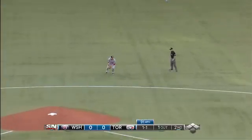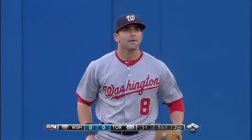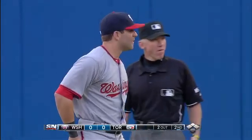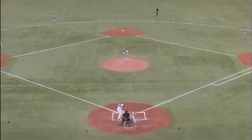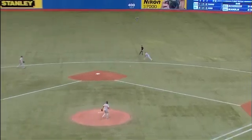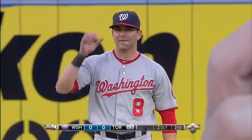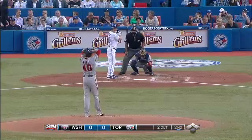Pitch is drilled up the middle, but there is Espinosa from his knees like last night as he throws out Escobar. This has been stellar defense by the Washington Nationals second baseman. You know, I don't want to say it, but he's starting to remind me a little bit of Robbie Alomar. Now, Alomar I thought was the best, but just his actions around second base, his range, and the way he dives for balls and then comes up throwing reminds me of the second baseman who was here for years and years. Certainly quick on his feet, and everybody talks about his throwing arm on top of everything else.